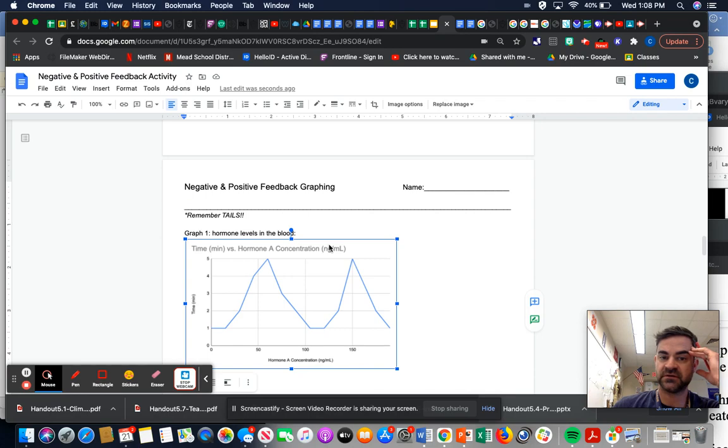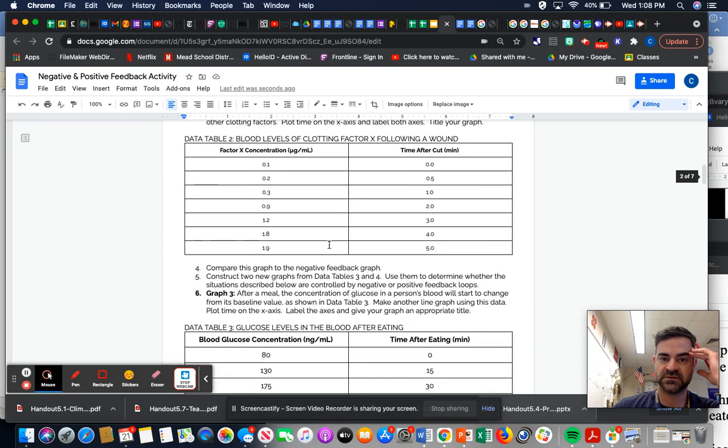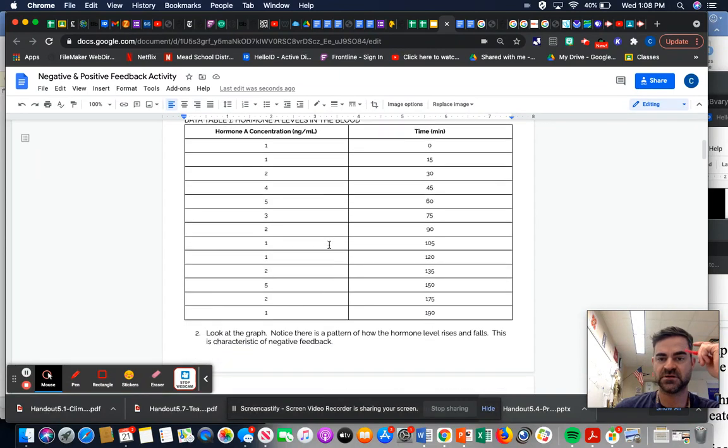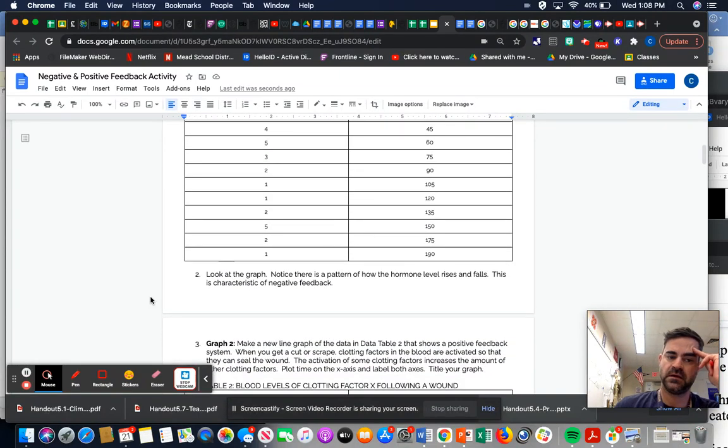So making a chart is very easy using spreadsheets. It's really just copy the data that's in the data table, put it in the spreadsheet, ask it to make it a chart, make sure that the axes are correct, and you're good to go.